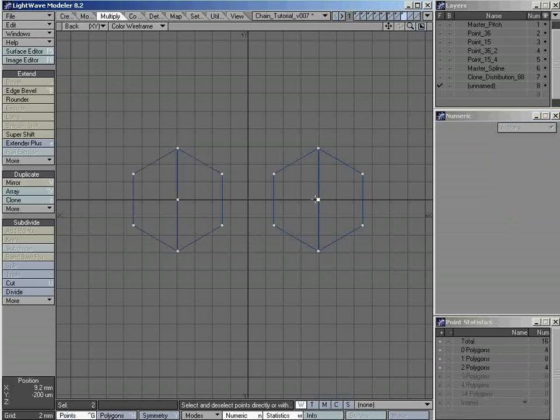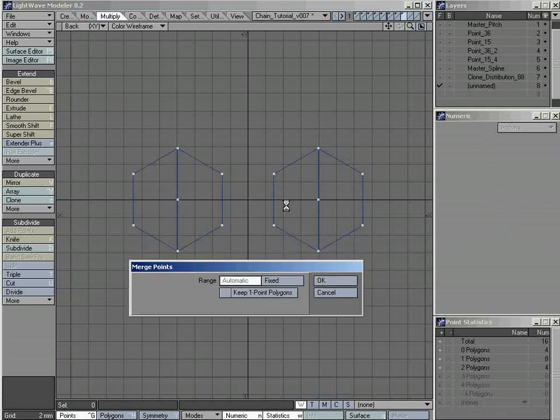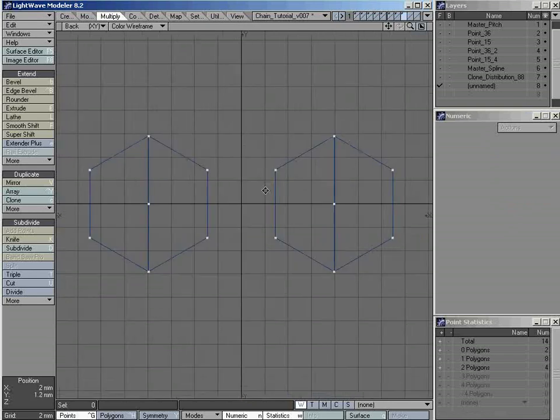Now the next thing to note is that, as I hadn't selected just these polygons to mirror, it has also mirrored this point here in the centre. So we've now got a duplicate number of points on top of each other. So I'm going to press M for merge. Don't need to worry about keeping 1 point polygons, and click OK to that to eliminate 2 points, so that we remain with just 2 points as our centre points for locating. Okay, so I'm just going to zoom in slightly. We now have our 2 discs, which will subdivide quite well now to create our circles.